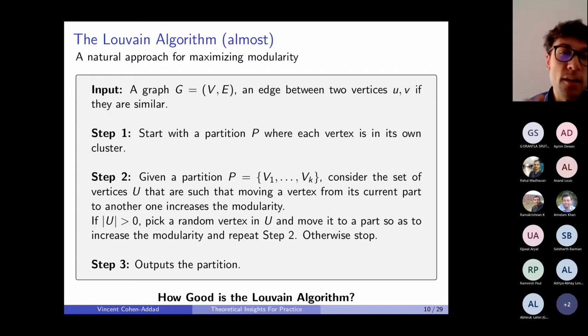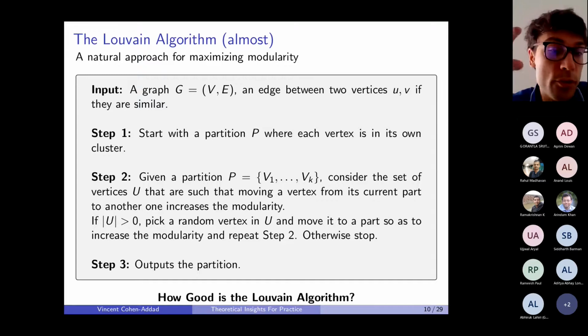In the real algorithm used in practice, when you are stuck in a local optimum, you contract each cluster and keep parallel edges, and you now apply the local search on the contracted graph. That way you can make bigger moves, because you can merge two clusters, for example, or move clusters around. So this is the real algorithm. I don't want to do this contraction step because it is a nightmare to analyze, as we'll see. But the basic version already works pretty well, so let's work with that for now.